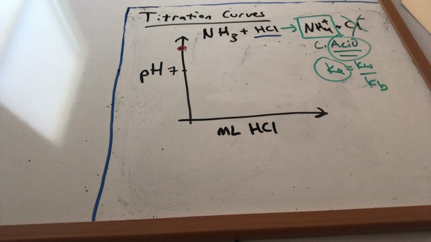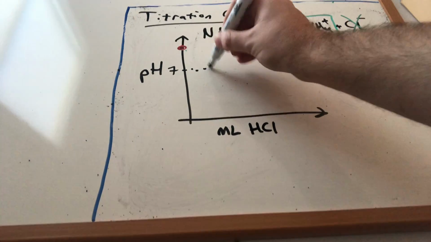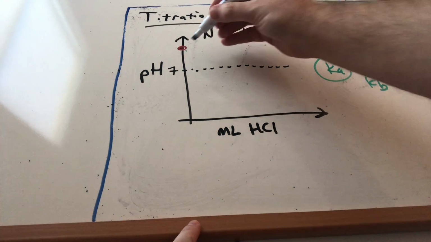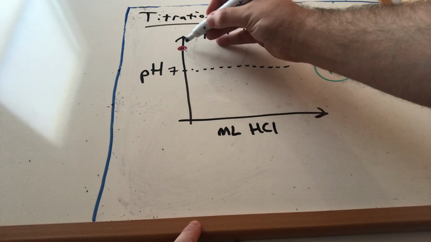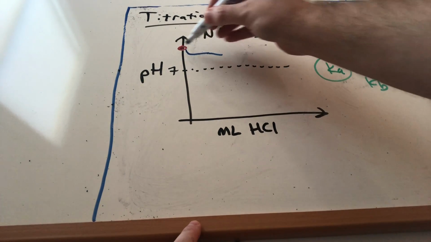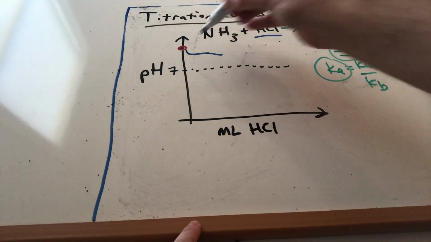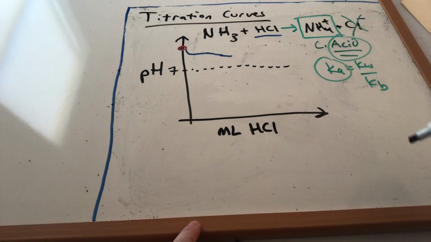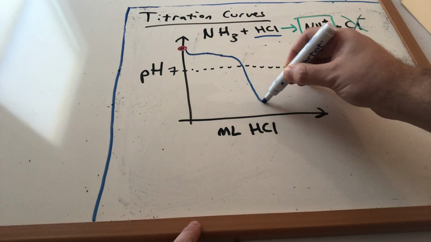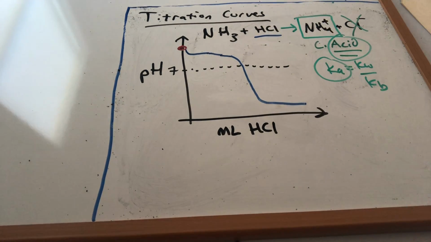What does this curve look like then, being different from our strong and strong situation? Two main differences. What we're going to get is more of a flat region up here, so the pH is going to be going down, but only slightly. And these flat regions become important. We are going to get a drop, and then we're going to get a form like this. So what's different about this? The midpoint of this drop is the end point.